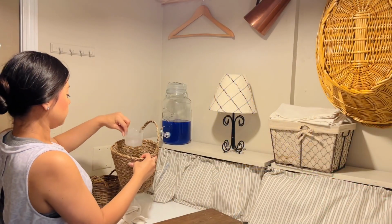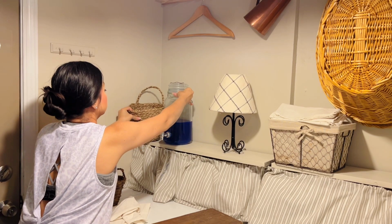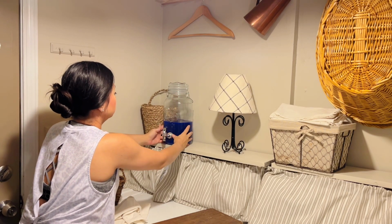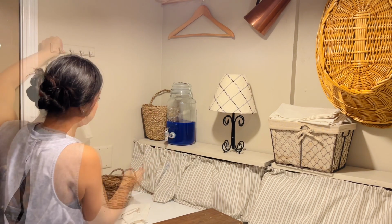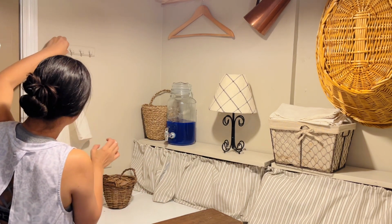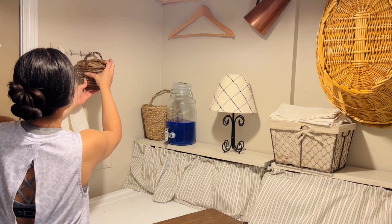I got this basket from Target's Dollar Spot, and initially I wanted to have it hanging on a peg rail or on the peg, but I decided to have it next to the detergent. When I do get some dryer balls, I want to be able to put them in there.